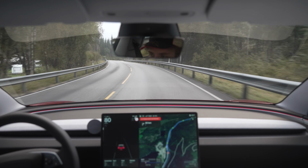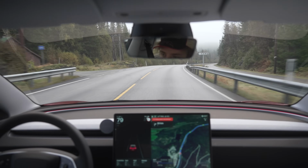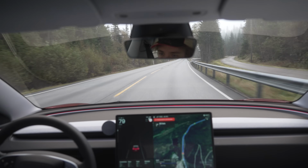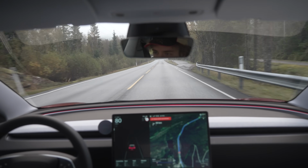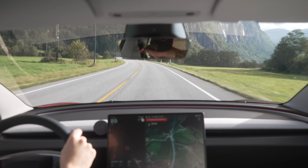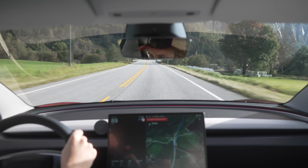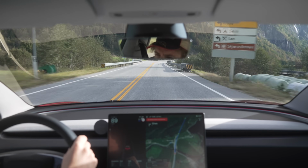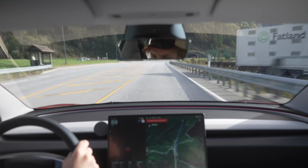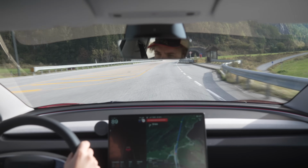I also have to visit the bathroom sometime soon, and of course you can charge while you are in the bathroom, and then I would have enough buffer to not even think about this. But I won't charge because this is a challenge. Wow, the sun is here! Finally! So much fog in the morning, but throughout the day it always goes away and you get these beautiful views right out to the fjords.